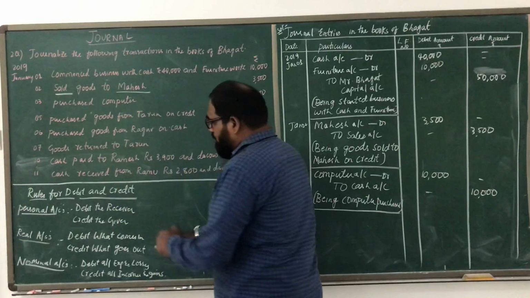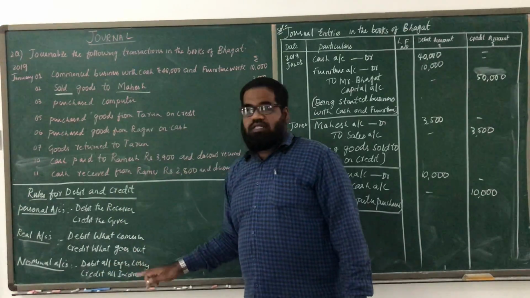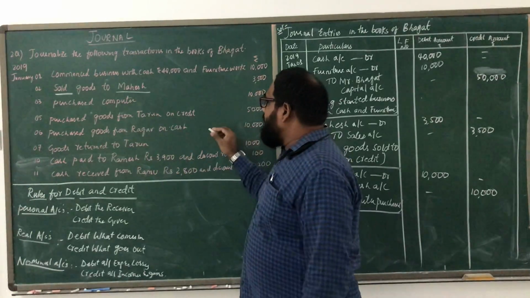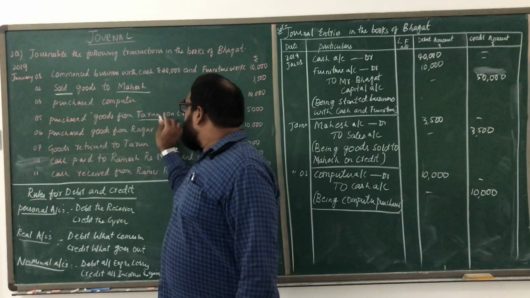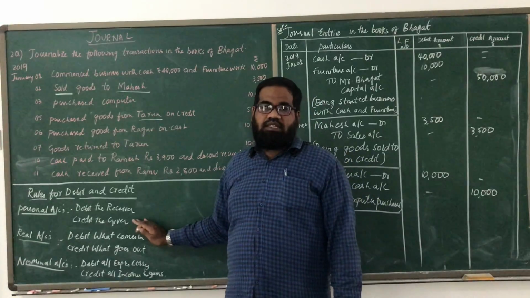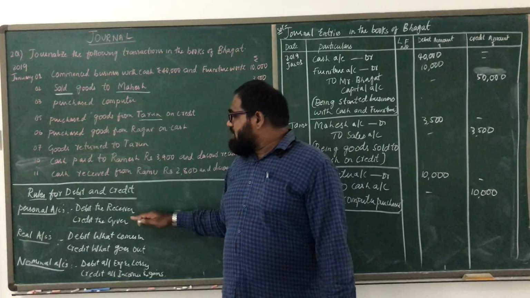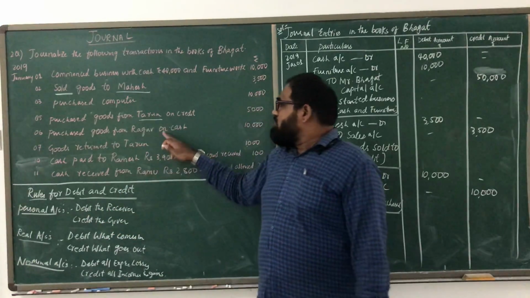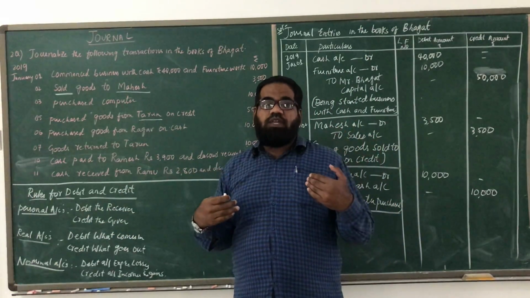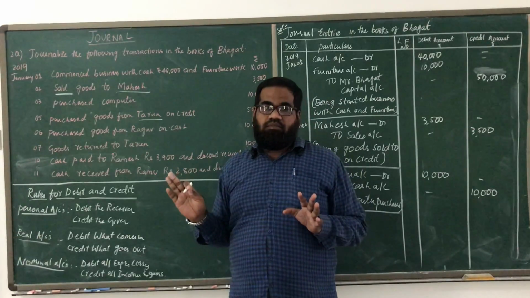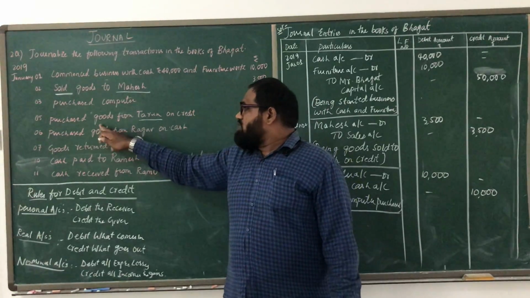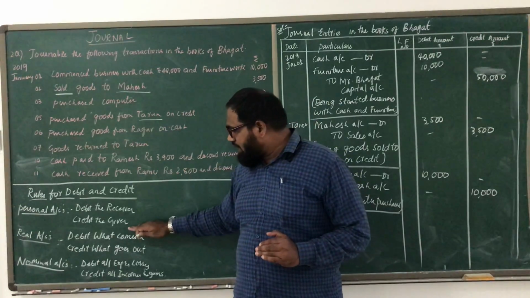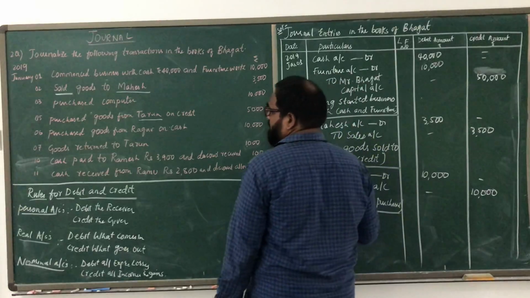We have to write, as per the rule of nominal account, debit all expenses and losses. If you are purchasing the product, it is our expenditure. So we have to write purchases in the debit. And the name of the party, Tarun. Tarun comes under the personal account rule. It is a natural person. So as per the personal account rule, debit the receiver, credit the giver. As per the question, we are purchasing goods from Tarun on credit, so Tarun is the giver here. So we have to write Tarun's name in the credit and purchases in the debit.